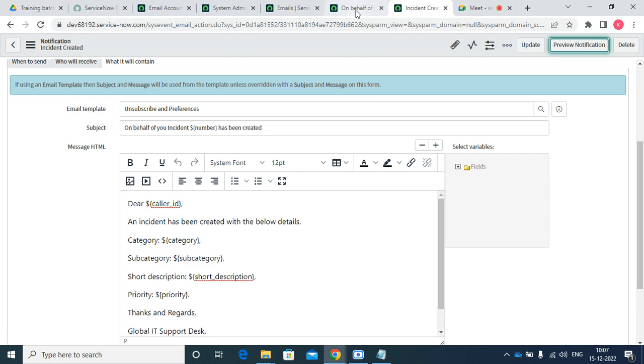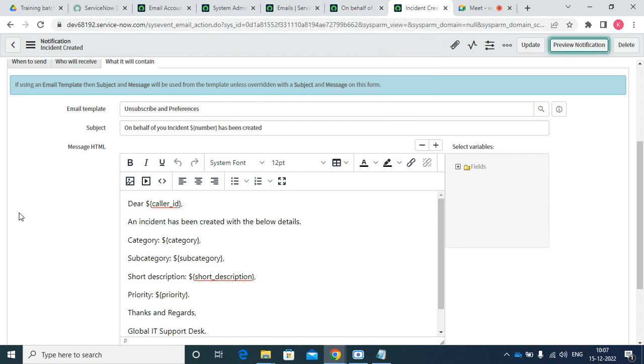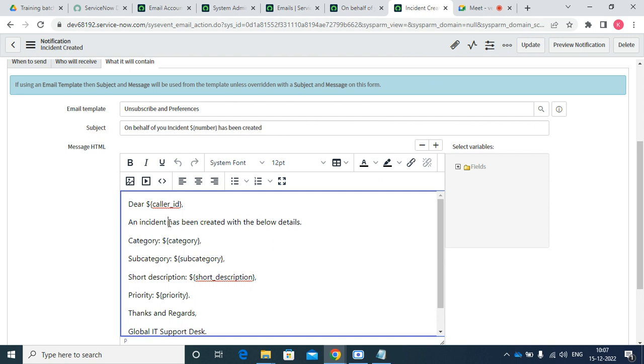Whenever you click on that incident number, it should redirect to the incident page. If you want to do that, I'm making here dollar. I'm sorry.